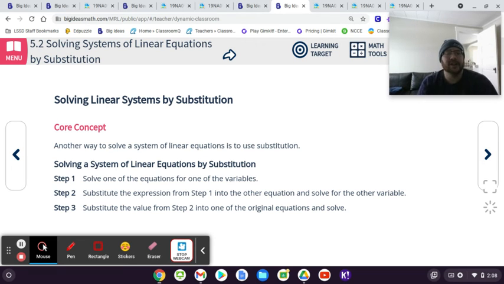You solve one of the equations for one of the variables, so that it says x equals or y equals. You will then substitute that into the second equation, and then you solve it, and that'll tell you one of the variables. That probably didn't make a ton of sense, so we're going to go through an example that will make more sense. But again, copy these down in your notes, and then you can add these examples to your notes as well.